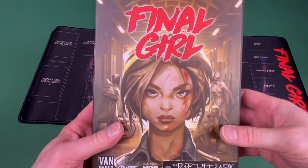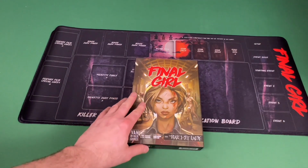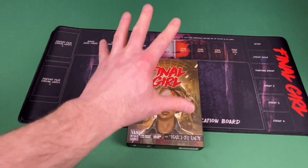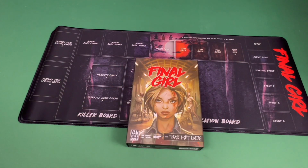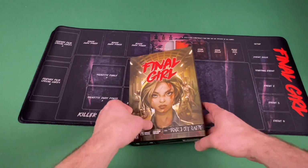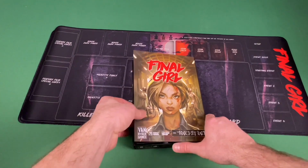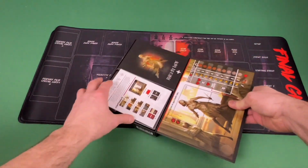Now let's take a look at some of these cool boxes here. The first one we're going to look at is Ratchet Lady. I'm sorry, somewhere along the line I am going to fail you all in my knowledge of horror movies. I don't know every horror movie that they've made for these games, but they're all super cool and I'm excited to play them. This is your Insane Asylum type one, it looks like. I wonder if this has to do with Nurse Ratchet or something, since it's called Ratchet Lady.